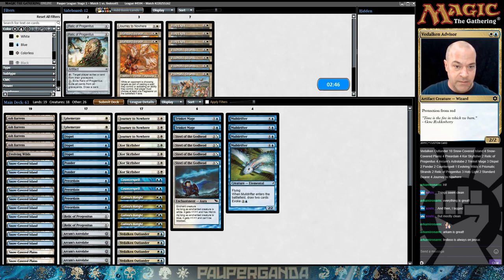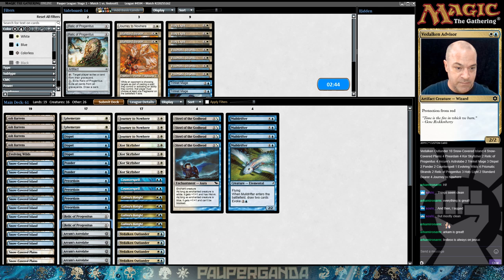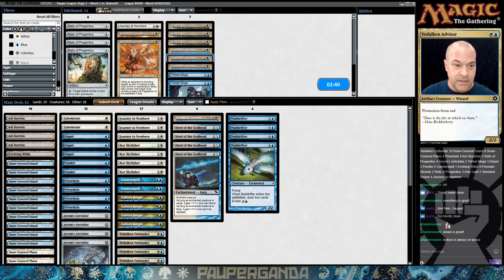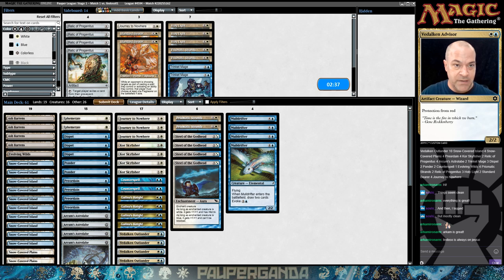I'm going to bring in these. I'm going to take out my Trinket Mages and my Relics. Don't really seem all that good against them. I like to lean a little bit on Prismatic, but not too much. I'm thinking a 2-3 split here. Bit more counter magic than prepped for. Dispel's nice.